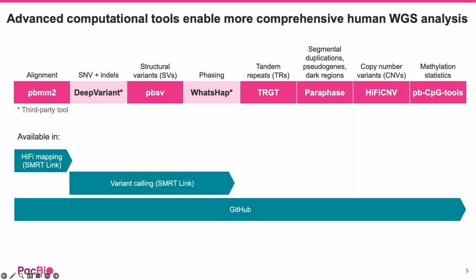For deletions and duplications larger than 100 kb, we recently published HiFiCNV as the depth-based caller for those events. We have Jasmine for methylation calling, with added tags to the BAM files. pb-CpG-tools takes one step further to perform pile-up and methylation probability based on those evidence. For those more advanced tools, as well as those already in SMRT Link, you will also be able to access them through PacBio GitHub, like we mentioned in the slide earlier.